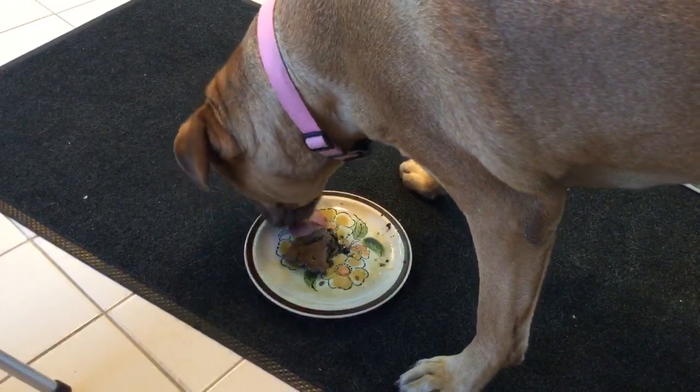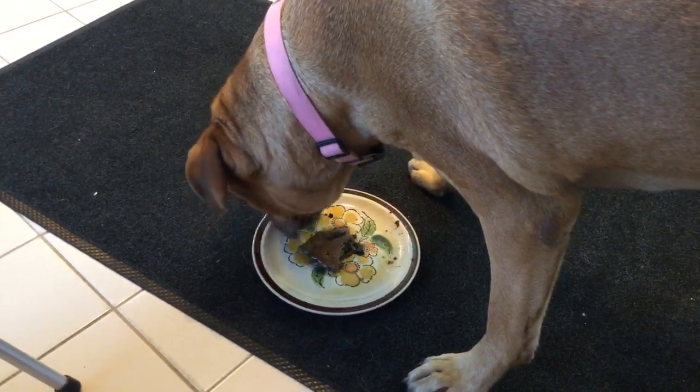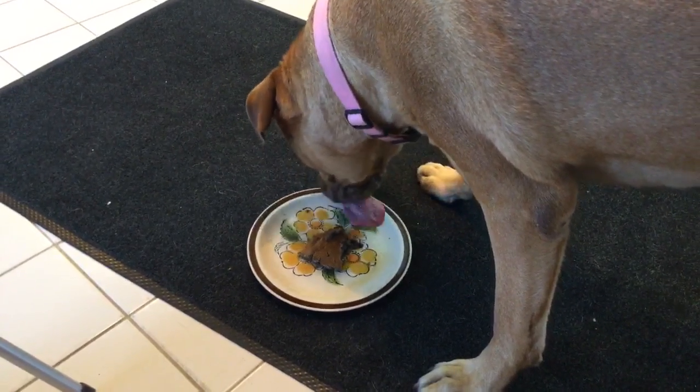See how he's licking the maple syrup? He loves maple syrup. I don't know about the pancake situation. He'll probably eat the pancake, but I know the maple syrup will be gone. Look at him. He's making sure he's getting all the maple syrup, eh?